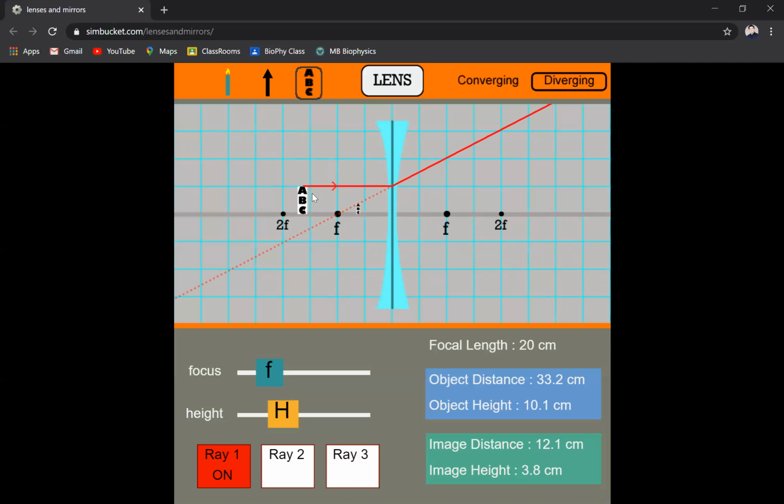The problem is, again, whenever the light is passing through the diverging lenses, it should diverge, not converge to the focal point. So it should go up, not down. So that's why we are going to use this focal point in order to fit our algorithm. So we've got a line which is parallel to the optical line. Then we are going to draw a line which is going through the focal point. So this is going to be our line.